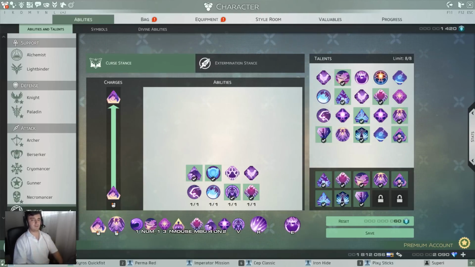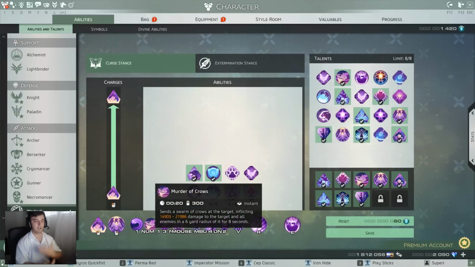Your 3 stacks of Taint will do about 60 to 70k damage. Your 1 Explosion of Darkness can clear up to 180k damage, so that will definitely be your priority. And obviously Murder of Crows as well, because it's a really good energy consumer too.